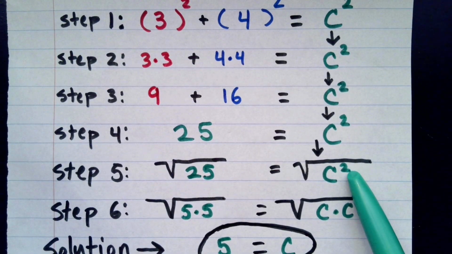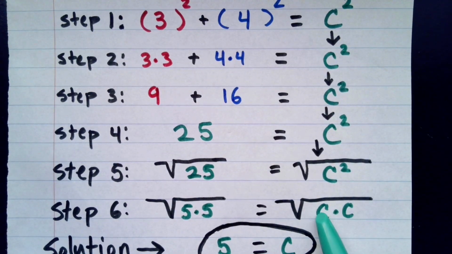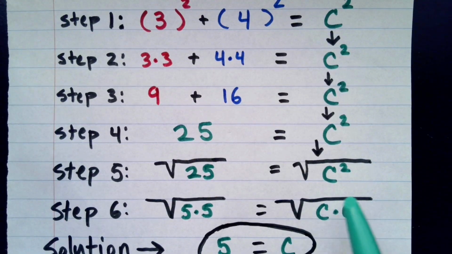And when you multiply c times c, you get c squared. So c squared is a perfect square. It's c times c. Again, refer back to multiplying exponents with the same base. You add, in this case, invisible ones. 1 plus 1 would be 2. So c squared breaks down to c times c.